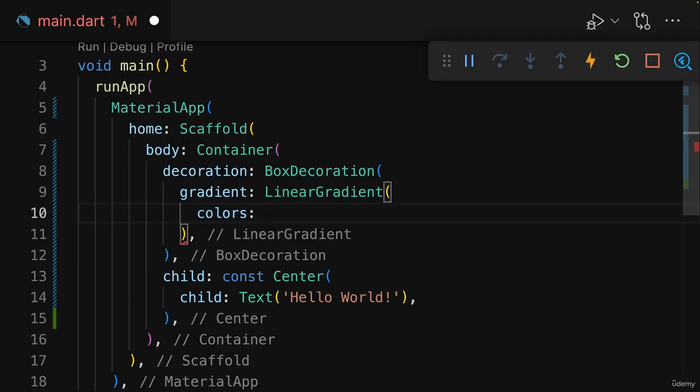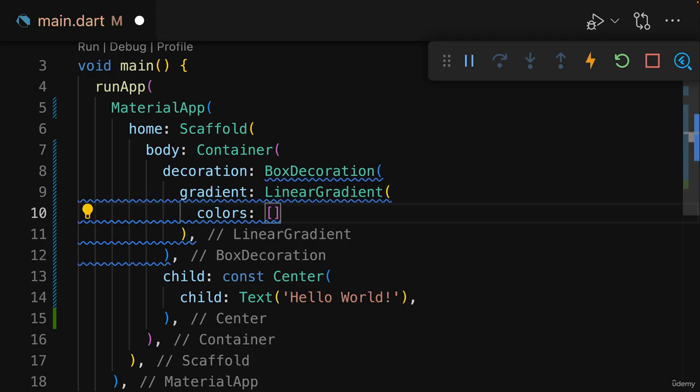So therefore here we now can pass such a list of colors, and a list value is created in Dart by using square brackets, opening and closing. And between those square brackets, you can now add all your values. Now, for example, your strings. But of course, here we don't want strings, we want colors.